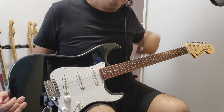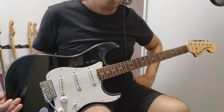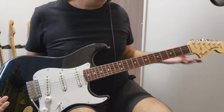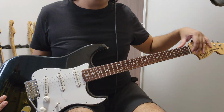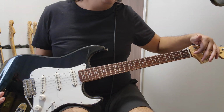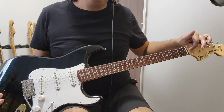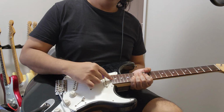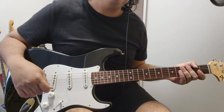I'm not gonna buy any more guitars from Fender because I already have the colors that I like. Plus the large headstock with the late 60s style, without anything here, without the bullet truss rod end, without any hole, or without the walnut plug. As long as there's nothing here, that's my favorite one. I like the truss rod adjustment at the heel instead of the headstock, except if it's a Fender 70s bullet truss rod style.